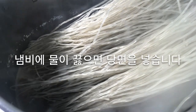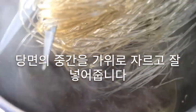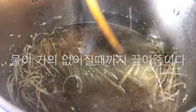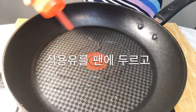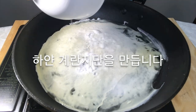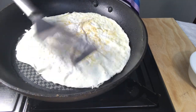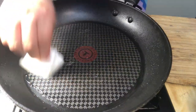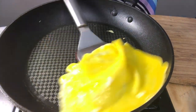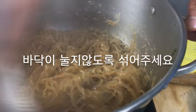When the water boils in a pot, add dried glass noodles, cut them in the middle with scissors, and put them in the pot until the water is almost gone. Put oil in a pan and wipe it off. Then make egg white. Egg yolks, do the same. Open the lid and stir well so that the bottom doesn't stick.